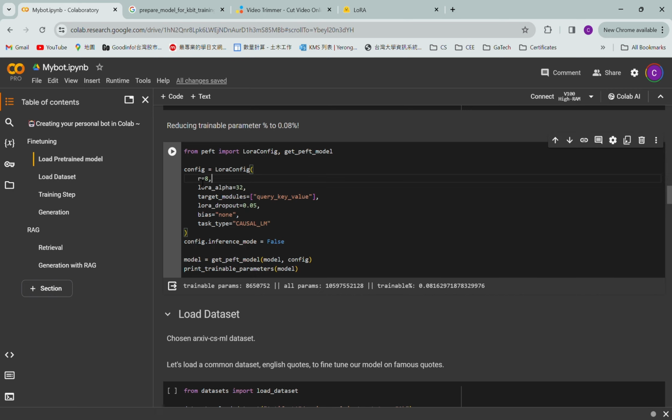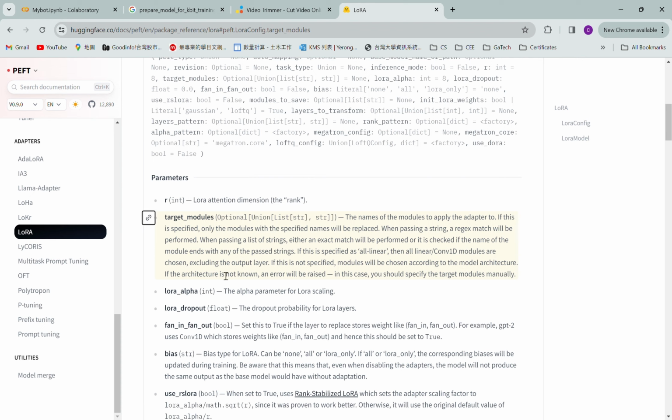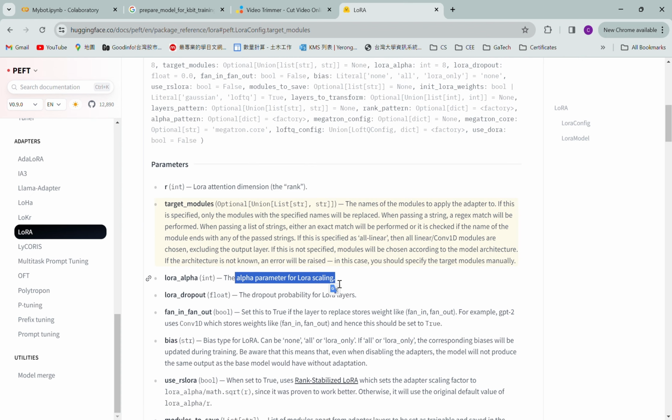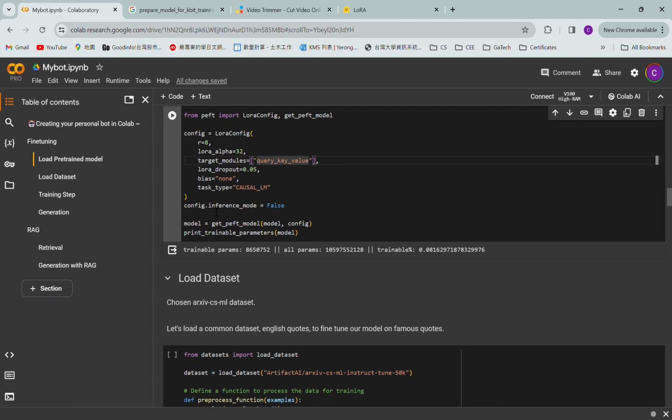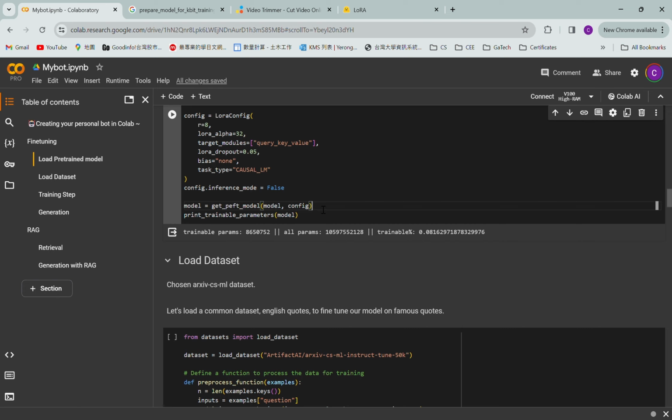So these blocks will tell you, okay, which weights they should focus on for this specific task. So here, the R is the attention rank. Here we choose 8, and the LoRA alpha is the alpha parameter for LoRA scaling. Okay, so we choose it to be 32, and then since we're training here, we set the inference mode to false.